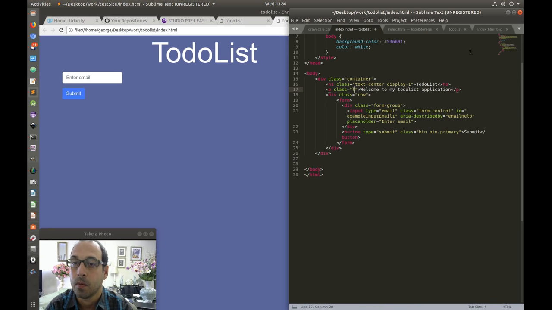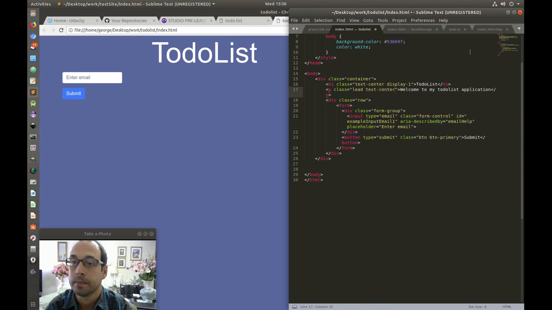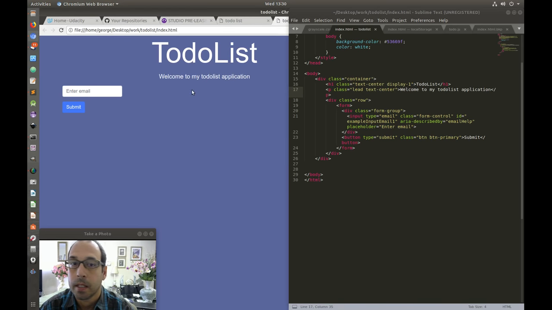For example, I want to make it lead, and text-center also. I'm going to save that, refresh, and I can still increase the size of this text, but before that I want to work on the input form.